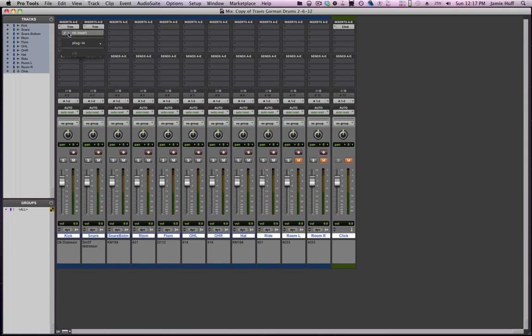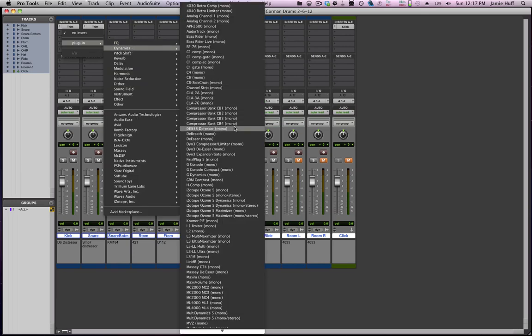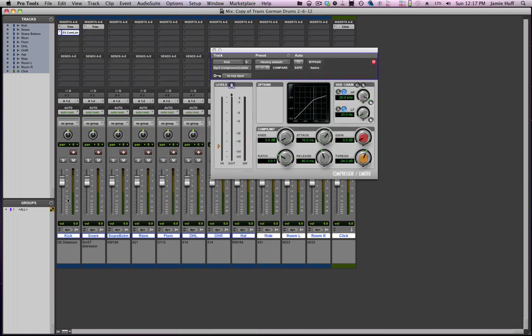What I'm going to do here is go into one of the more basic compressors, which is the Dyn3 Compressor/Limiter. I'm going to instantiate that right on there on the kick. I'm going to go ahead and solo this real quick. You can kind of hear the kick right here. It's not great, it's not bad. I'll bypass real quick so you can hear without it. A little more, you can hear right there, there's more range.